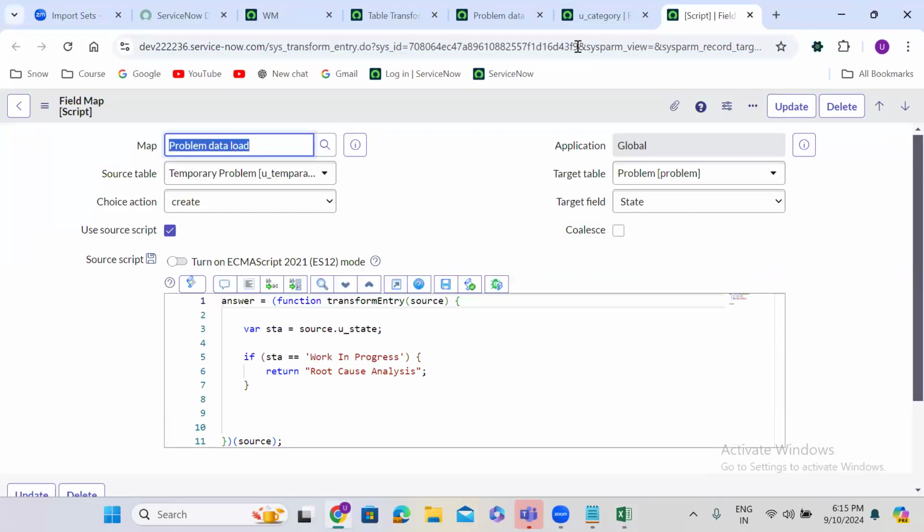So I am converting work in progress to root cause analysis using a source script. This is what we discussed in our previous session, isn't it, guys?